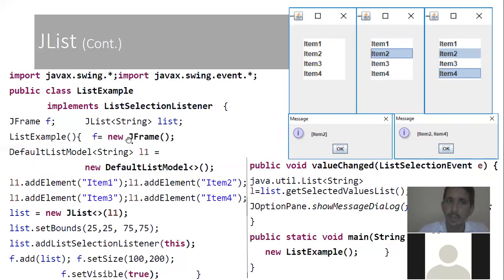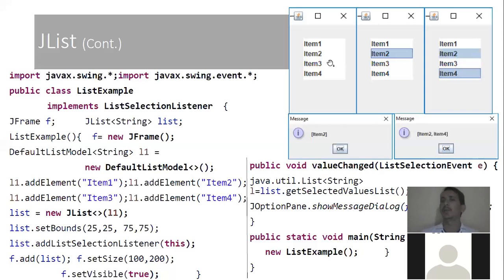Okay, first we create the frame. Fine. Default list model, right? So what is default list model? Our list box is derived from this list model. It is a generalized class to provide the basic functionality, and we can then use this default list model for the radio button list box, checkbox list box. So it is a generalized method, and over here we can use simply the list box. This is what a list box.